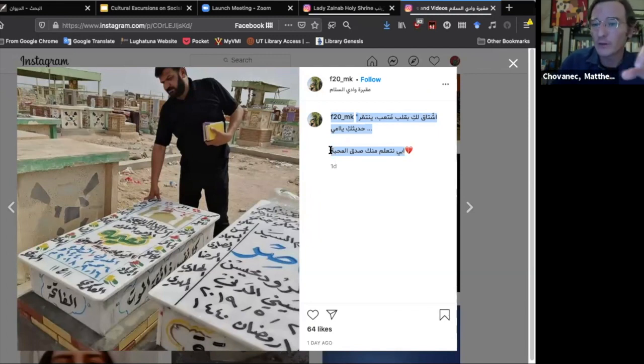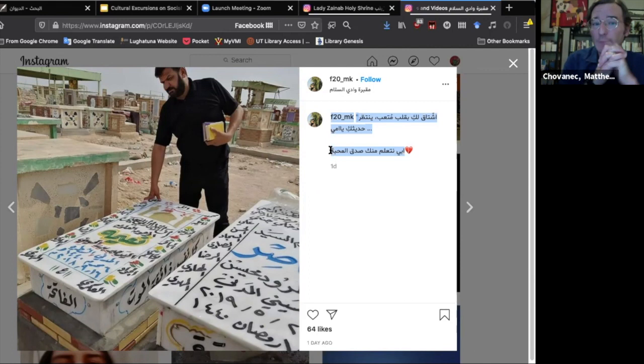We had a conversation about what made this poem Iraqi dialect. What are some of the sound changes that happen? How do we know that it was written by this guy? We were able to piece together that the guy had a very emo look. He was smoking a cigarette, he had a long scarf, and he was looking off camera. The poem he posted was about his deceased relative, but it was also very emotional in a quote unquote emo way. So there was a lot to link between what was written in the text and what was shown in the picture. It was a really nice correspondence back and forth between them.